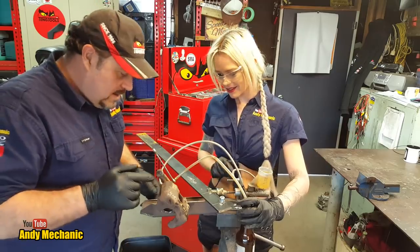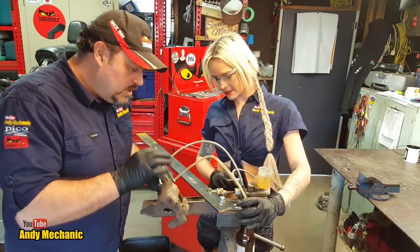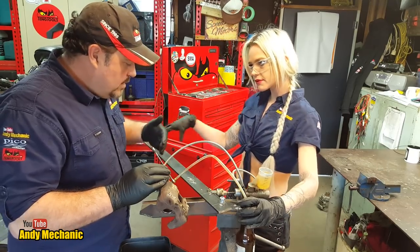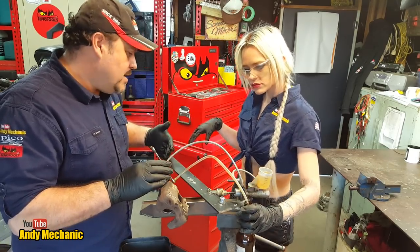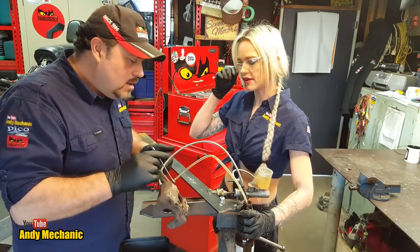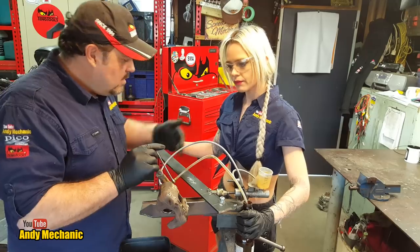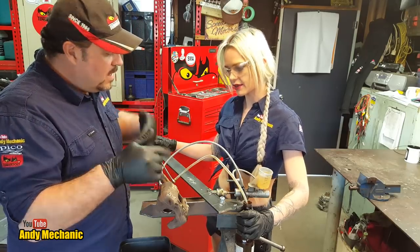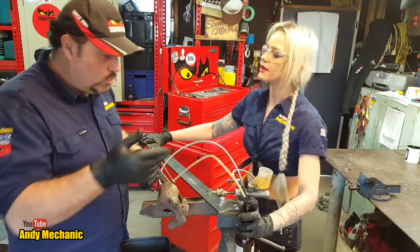So the plan of attack is, I'm going to open the bleed nipple. You're going to pull this lever towards you, and that's what we call the command in. That's the same as pressing the brake pedal down in the car. Then I'll lock the bleed nipple off, and I'll say out. Then you bring the lever back to its current position. And then we just repeat. That should draw all the air out.